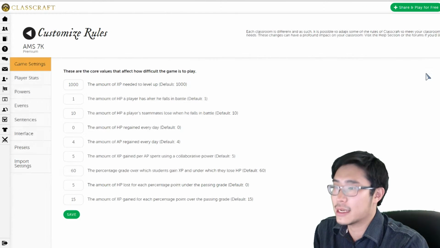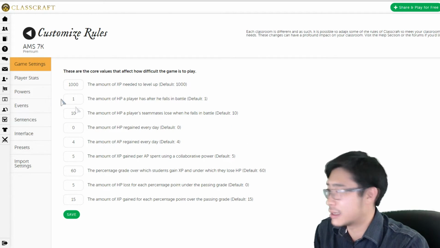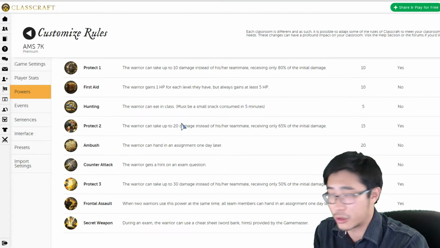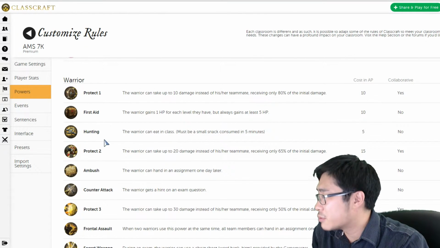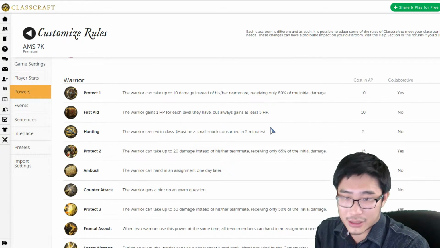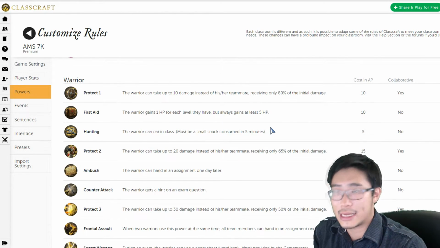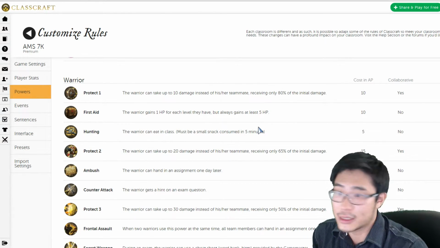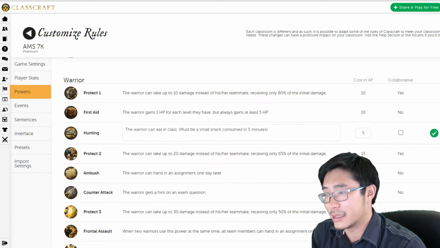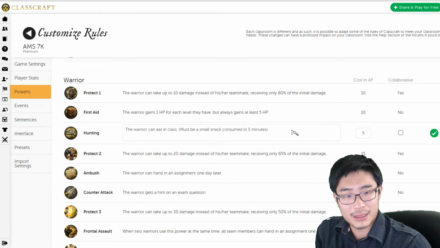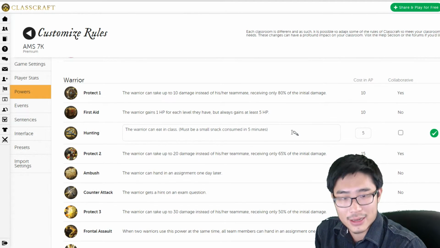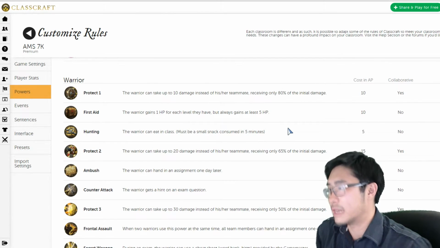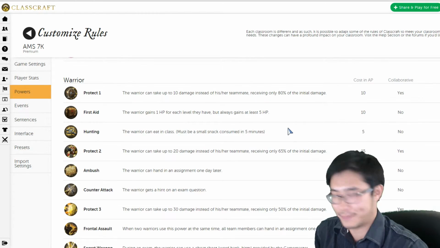we actually have an option to customize the rules. This is pretty handy, because for example, some of the powers that they're given here are not very good for your classroom's rules. There was one right here, hunting. Hunting allows a student to eat inside the classroom. Maybe you're inside a science lab and you cannot allow the student to be eating any form of food inside that classroom. You are free to edit this by just hitting this pencil button, and you can say that instead of hunting, it can be something like, you can choose a book to read anytime for about 10 minutes set aside. Or you can change the amount of AP required for it so that students will not be able to abuse this privilege all the time.